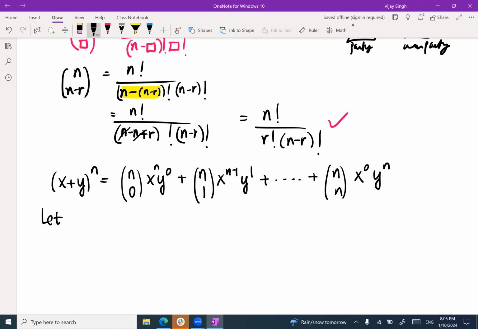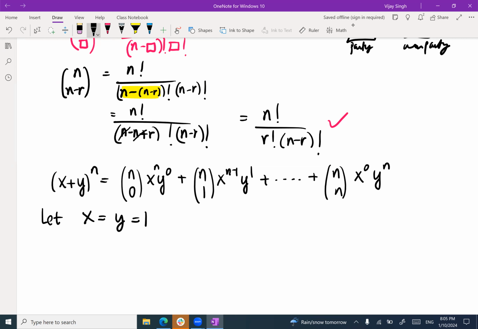Yes. Now, what happens if I let x equals y equals 1? What do we get here? See, when you have an identity like this in terms of x and y, it means this is true for all x and all y. Whatever value of x you put, whatever value of y you put, this identity is going to be satisfied. Whenever you have an identity in terms of variables, that identity is always satisfied, no matter what your x and y are. Do you understand that, right?